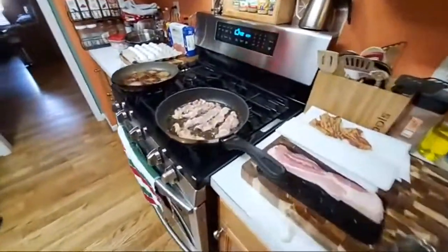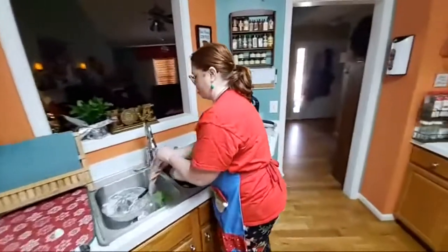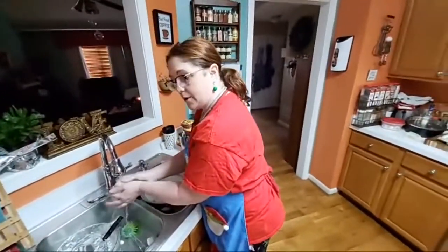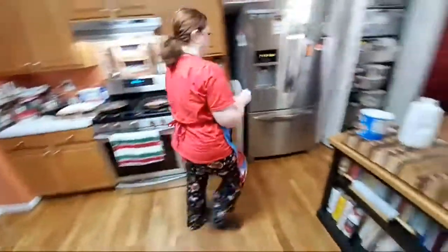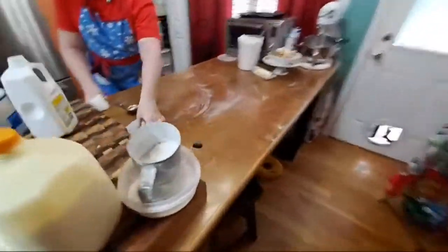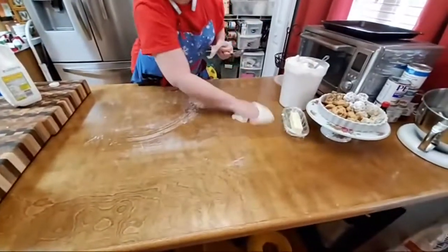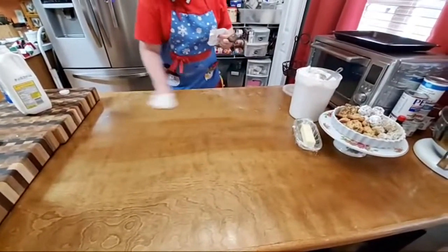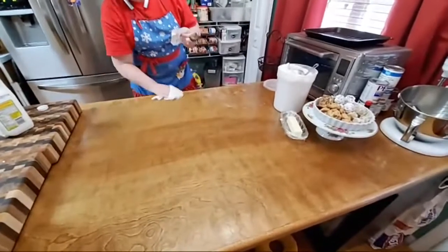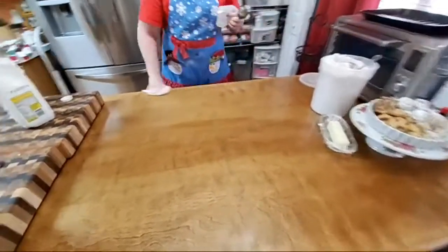So we're going to have this piece done in a minute. Let me show them this tip. We are having 3 more people, so us 4 and 3 more, 7 people. Use cold water when you're cleaning off flour. Let me show you. We just scrape that. Here's my butter thing. But the cold water just picks it right up. Warm water makes it sticky, but cold water picks it up. So you gotta clean as you cook, especially when you got company coming.